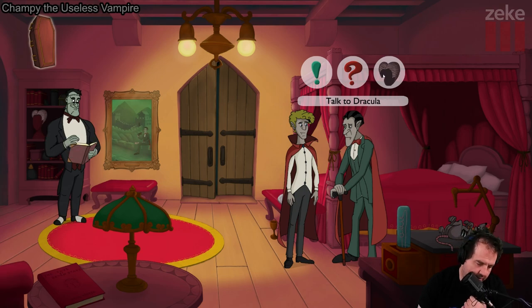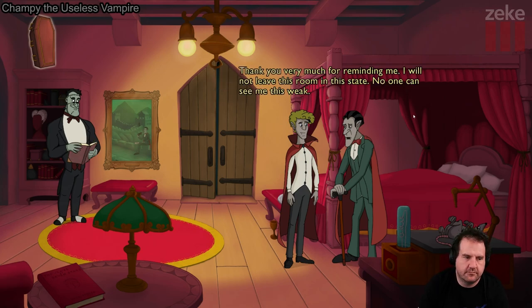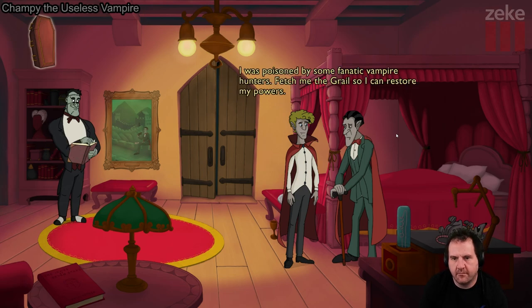I never drink wine. My grandpa, the great Dracula, now for some reason mortal and aging at a rapid pace. Thank you very much for reminding me. I will not leave this room in this state. No one can see me this week. How did this happen to you, Grandpa? How did you lose your immortality? I was poisoned by some fanatic vampire hunters. Fetch me the grail so I can restore my powers.